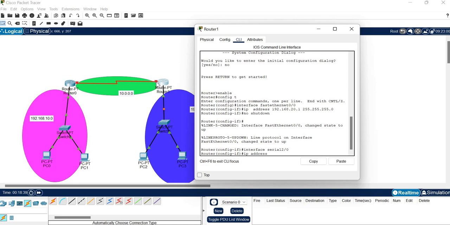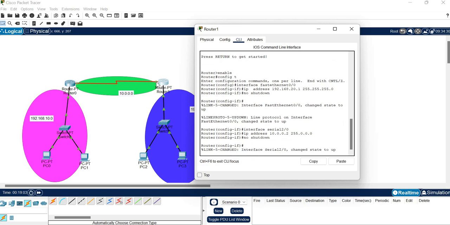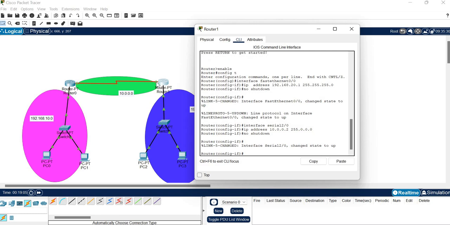What is the IP address we are going to assign? 10.0.0.2 and the corresponding subnet mask 255.0.0.0. So this IP address comes under class A. Again here also we need to give the no shutdown command. Fine. So we assigned the two IP addresses.